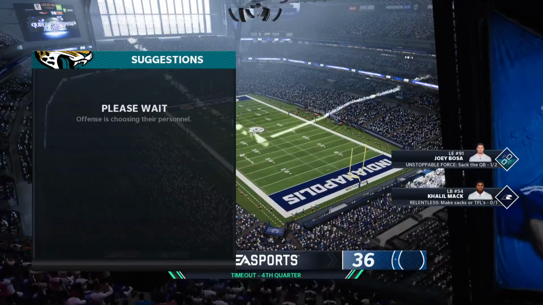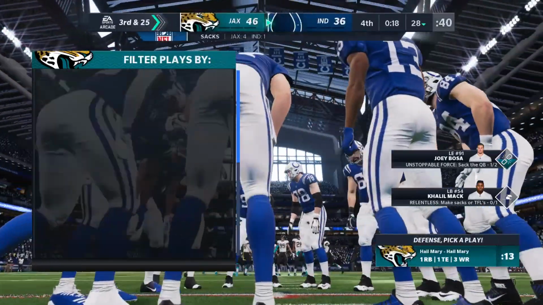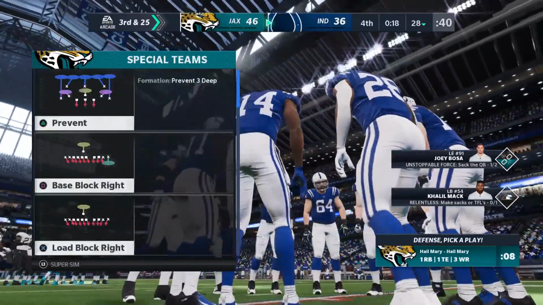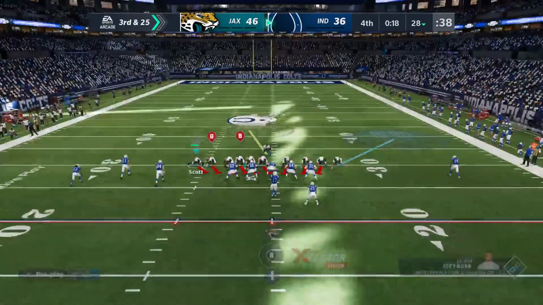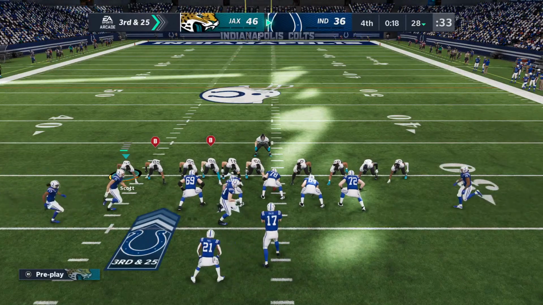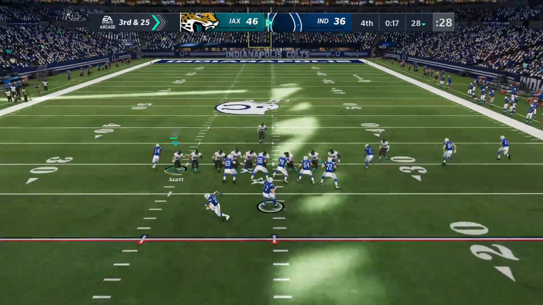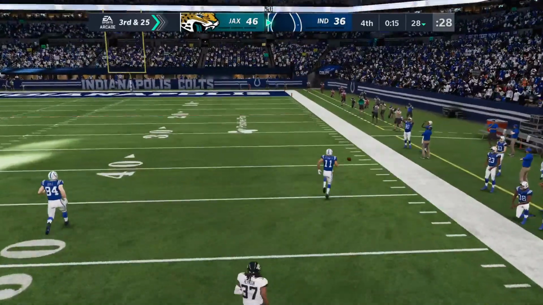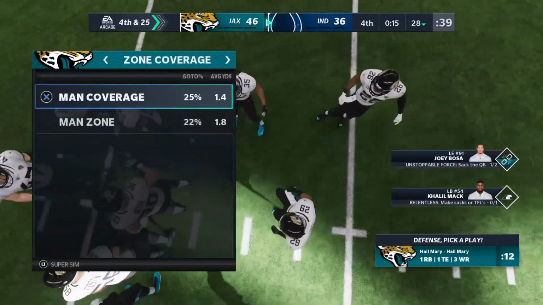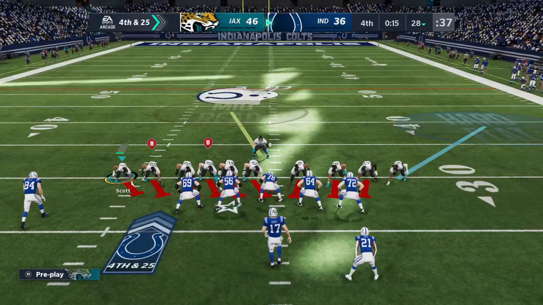The Jaguars now will use the last of their timeouts. It'll be their third and final timeout, so as they talk things over, we'll step aside. Now Rivers. And that is incomplete. Down to 15 seconds now. Michael Pittman Jr. incomplete. And they're indeed going to go for it here on fourth down.